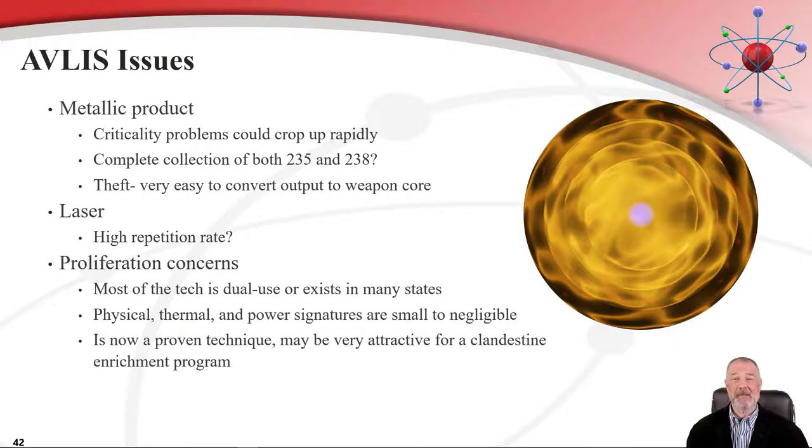Now, let's talk about the issues. Well, the big one is criticality. Because you're using a metallic, dense output product, you can very rapidly assemble what could become a critical mass. So you must at all times, using this method, be aware to portion out or separate out the mass of very pure uranium-235 so that you do not end up with a critical mass, which could have a chain reaction initiated by something like a spontaneously fissioned neutron from uranium-238, or even cosmic neutrons coming down through the atmosphere. You know, it doesn't take much.